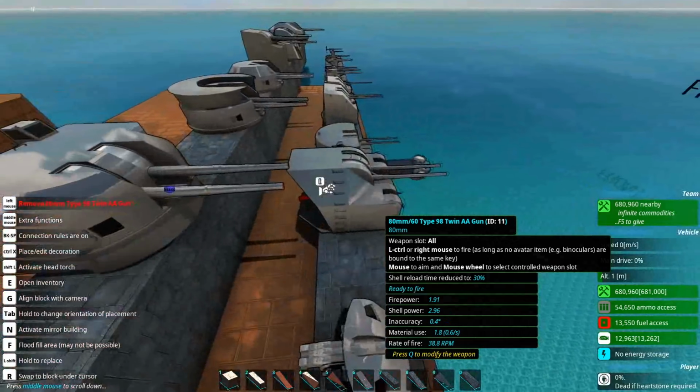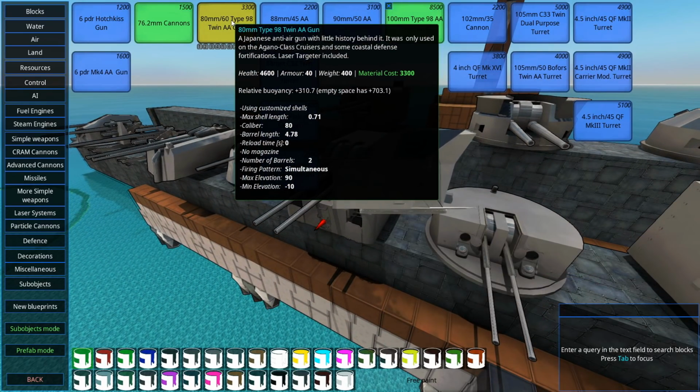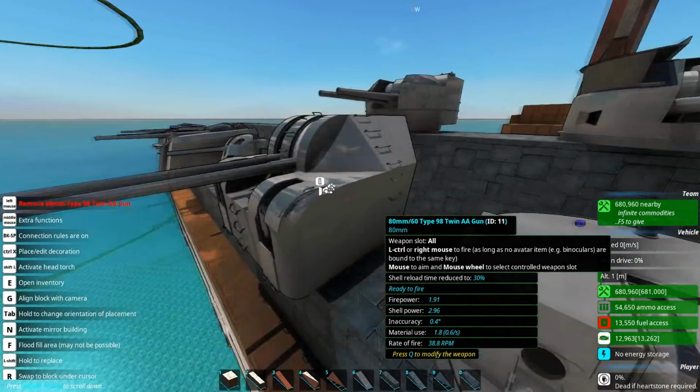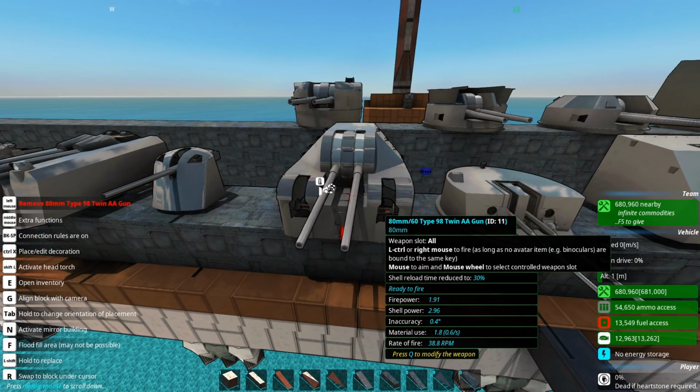Just look at the pretty guns. Look at the pretty guns! And, so yeah, this is a Japanese anti-air gun with little history behind it. It was only used on Agano-class cruisers and some coastal defense fortifications. Laser-targeted included, because, you know, that's something they had in World War II. Nah, it's okay. I get why that's a thing.